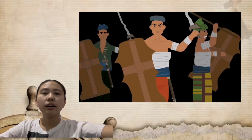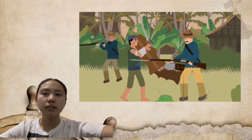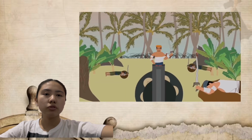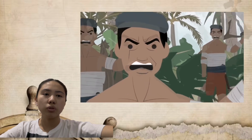To end, the Karay and Salisipan gave the Moros mastery of the seas, while the Kalis, barong, kris, and kampilan gave them strength in battle. These ships and weapons proved the Moros were not only brave warriors, but also a resourceful, creative people. Their legacies still remind us today of the courage and skills of our ancestors, showing us that history is alive in the traditions and pride we continue to carry.